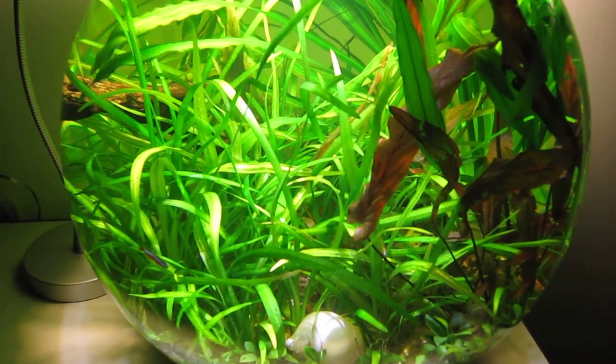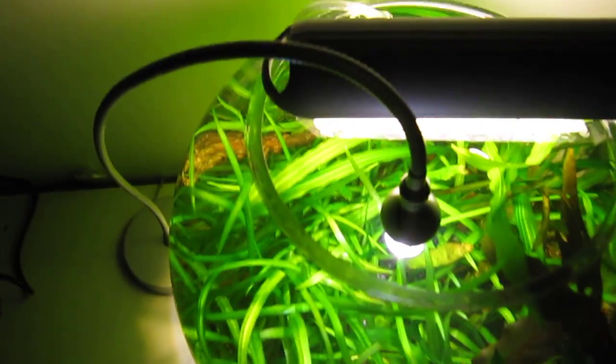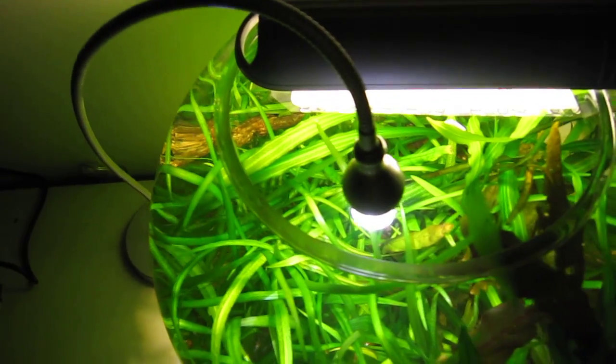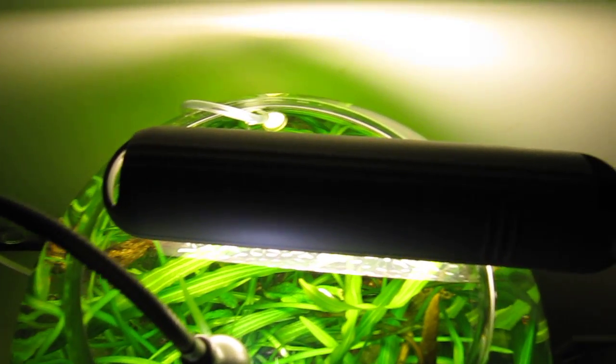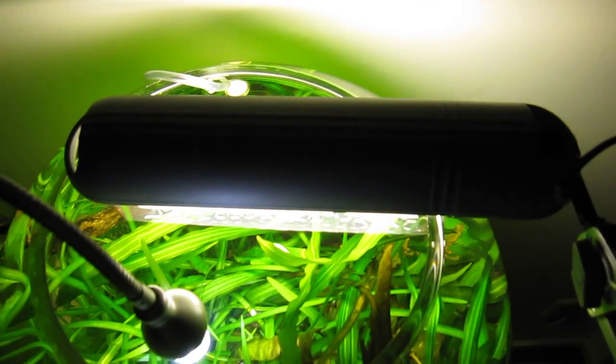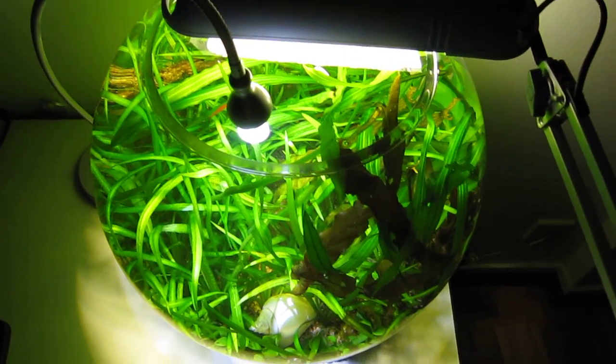Basically all that we have coming in, let me zoom back a little bit, is this twisty light with a twisty neck. It's an LED light. It's about 4 point something watts for the foreground. And then in the background, and sometimes I switch them, I exchange them, is another 11 watt, and this is a fluorescent. So between the fluorescent and the LED, we're looking at a total of 15 watts.